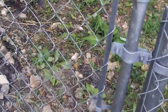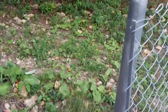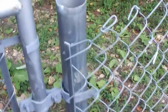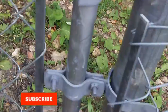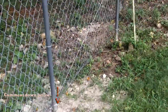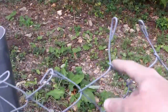But I've got the gate set, so she opens and closes, and this post is set now, and she's set perfect for the gate. So all I gotta do is, I'm probably gonna end up lowering the latch down a little bit. That way I get equal tension on the chain link. And then I gotta figure out why this is all goofy like this.